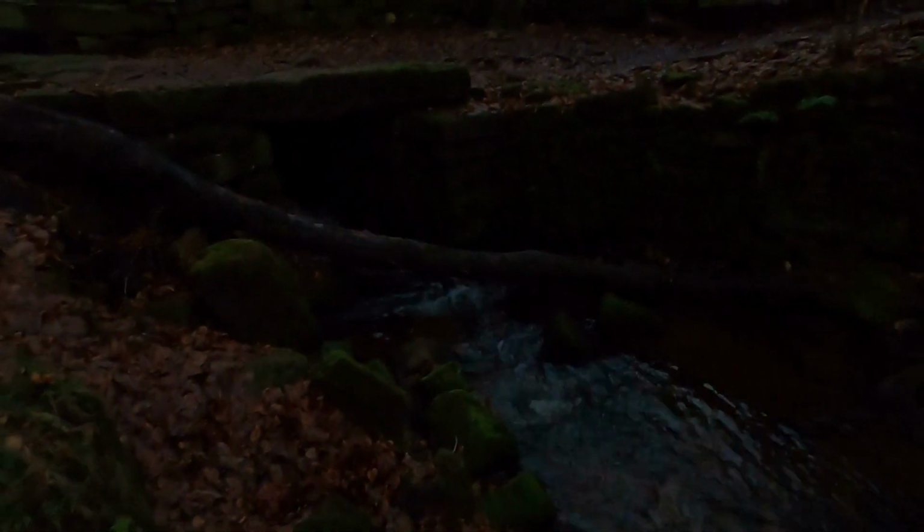The light is fading fast. I am going to keep going up and make a visual check on the dump site to make sure it's still well sealed. This little bridge is at least 200 years old, and I cannot find any records that say when it was made, so it could be much older. The route certainly has use as a pack horse trail that predates the mills.